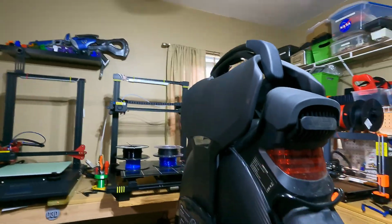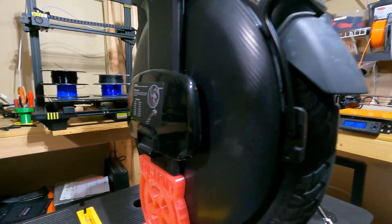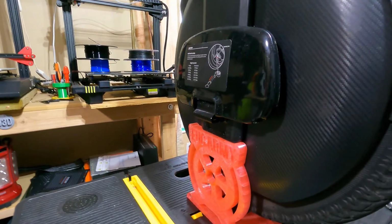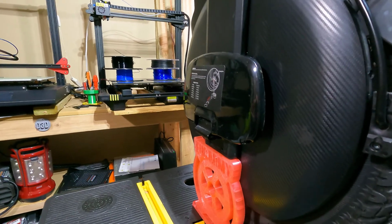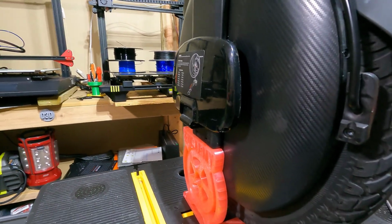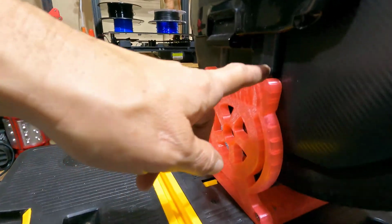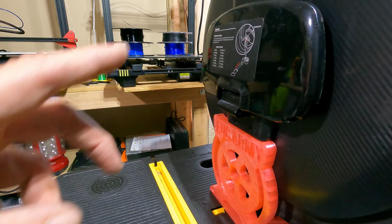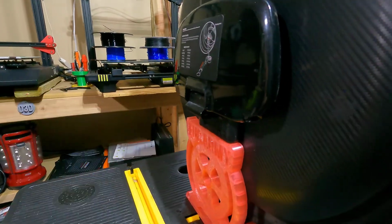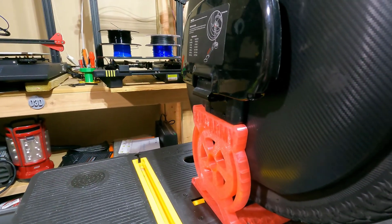Okay, we have the V11 up here on the stand. I just want to mention something that I get this question sometimes. People buy stands for the V11, and they buy the tall boy stands, which technically you don't even need to buy a tall boy stand for a V11, because when you put a V11 on one of these stands, it actually goes on the slide assembly here. It does not go in the pedal hanger. Even the tall boy stands, it would not be high enough to get on this pedal hanger. It actually goes on the slide assembly right there. So, FYI, that's how you put a V11 on one of these stands.